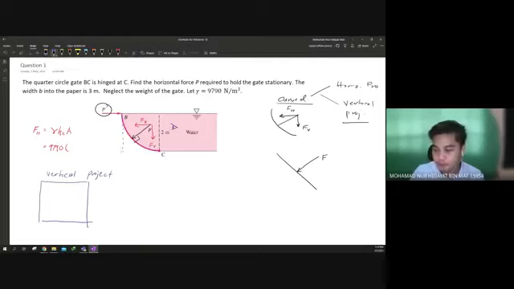Alright, so this is the centroid. Okay, the centroid is acting at the center of the rectangular. Okay, you can see this is quarter circle. When you look at from your eyes here, what do you see? Definitely you will look at like this, right? Imagine yourself, your eyes is here. So you look at for the vertical projection, that means the gate will be like this. Okay, so far you guys understand?